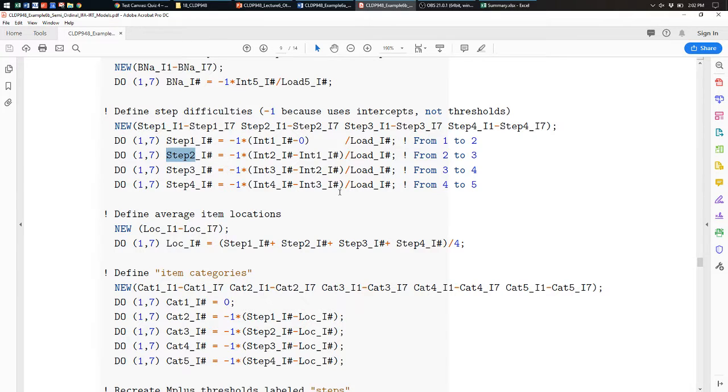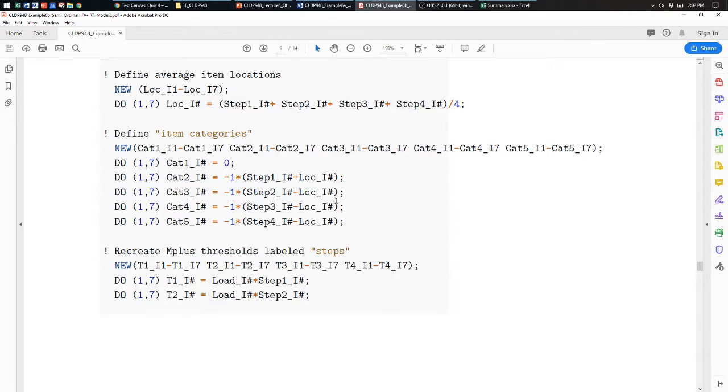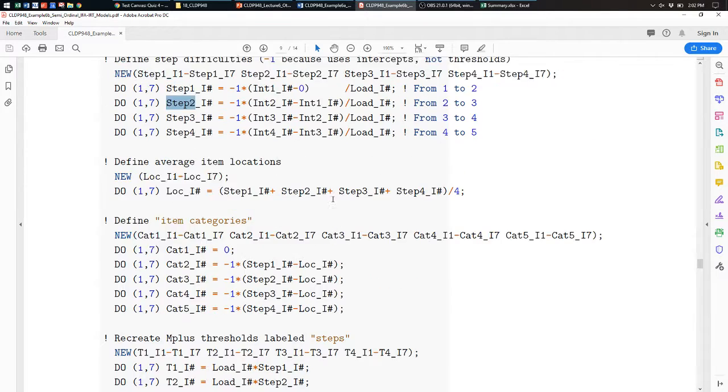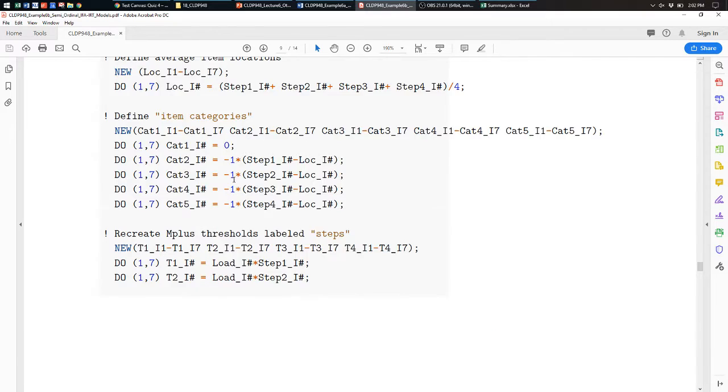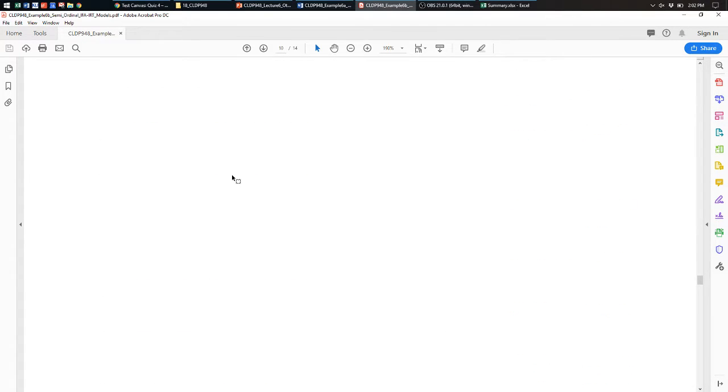So we're subtracting the intercepts because that's how they're defined in the nominal model. In the nominal model, it would be 3 versus 1 and 2 versus 1. So to get 3 versus 2, subtract the difference there. Otherwise, it's the same as the parameters that you're using, which are the threshold over loading. That's what the -1 there does, because nominal is parameterized with an intercept instead of a threshold, so we're flipping the direction back to the partial credit model. And the rest of that, you don't actually need to pay attention to. That's just me making sure that we got everything right.